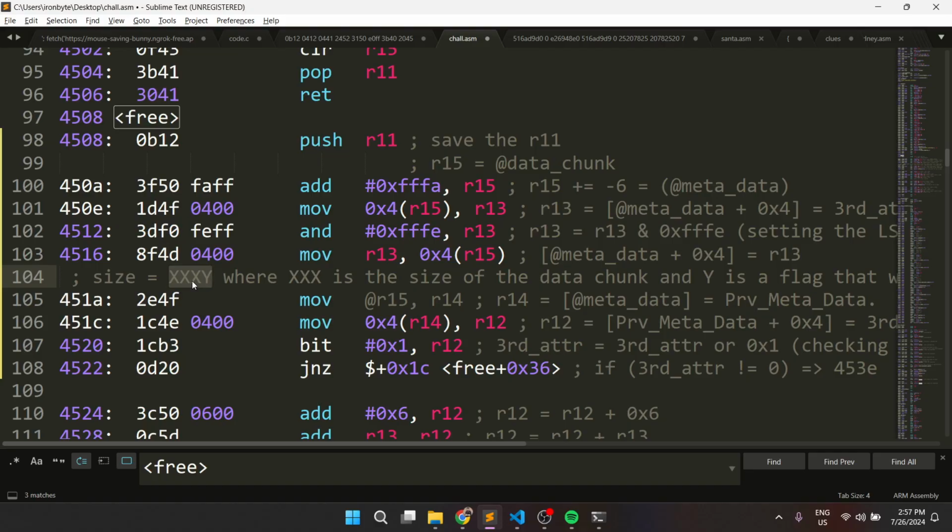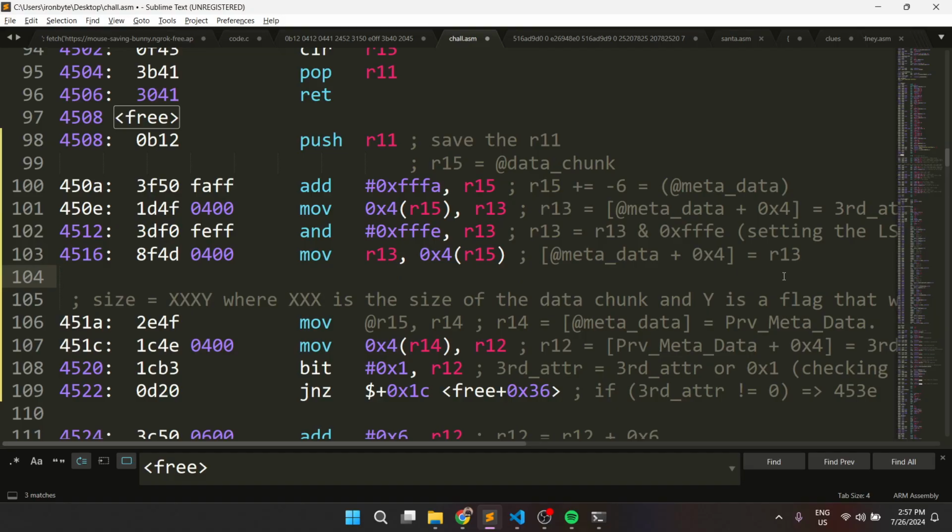So that means to check if the data chunk is allocated or not, we have to go to the size and we have to extract this bit, or this latest bit, or let's say the LSB of this byte, and check if that value is 0 or not. If it is a 0, that means that it is released, and if it is a 1, that means that it is allocated. So this is exactly how these things work. So this is why he keeps on ANDing that one. So what he did actually in the first stage, for now, just to understand that, just to link that.